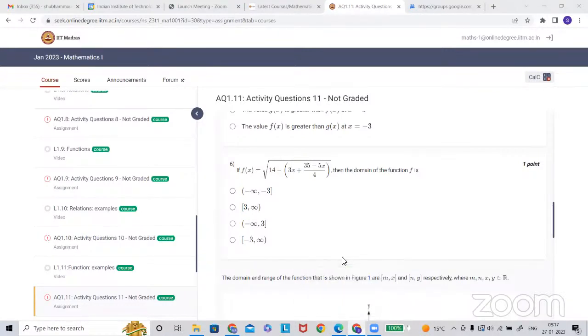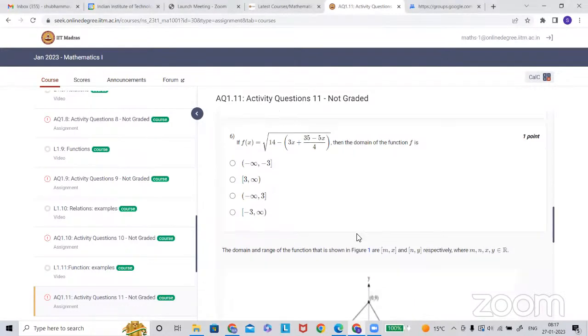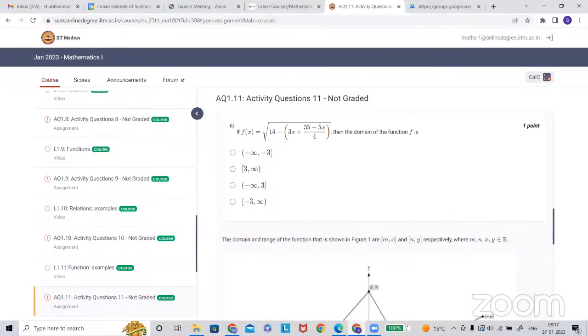Okay. Is it clear how we will solve this? Yes, sir. I have got through, but if they have not given us options and we have to solve, I want to ask what the starting steps are. See, what is the first thing? You are given the root. So you know that there is an expression under the root.